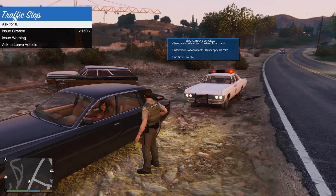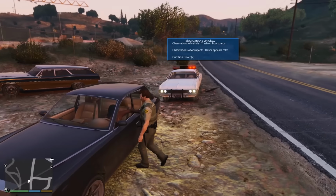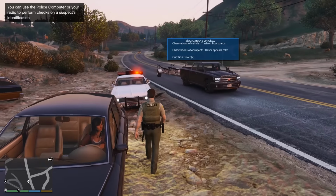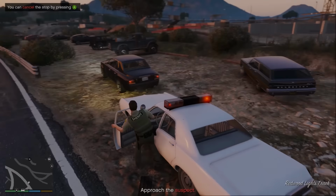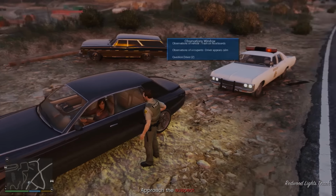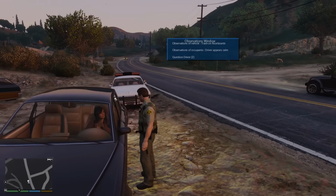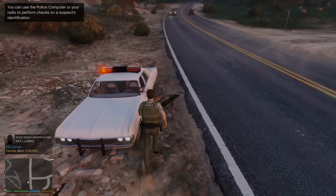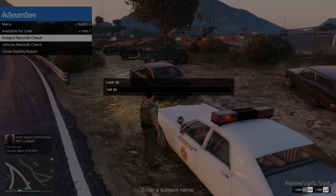Hi. All right. Driver appears calm. There's trash on the floorboards. We are going to ask her for her ID. I have to turn on my radio, or my little tooltips there, so give me 1 second. I'm going to ask for her name again, because I don't see it listed in any of the briefing or anything. So let's ask for ID one more time. I bet I had phone notifications turned off from being online. Cat Llamas. All right, Cat Llamas, give me 1 second. There it is.